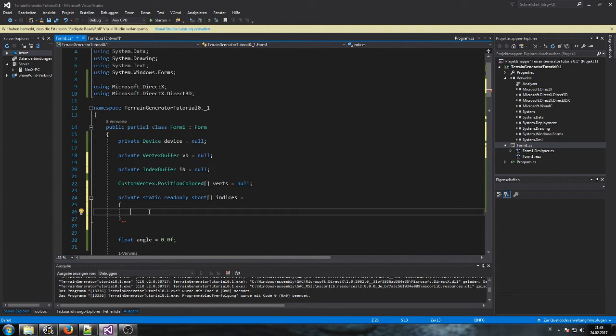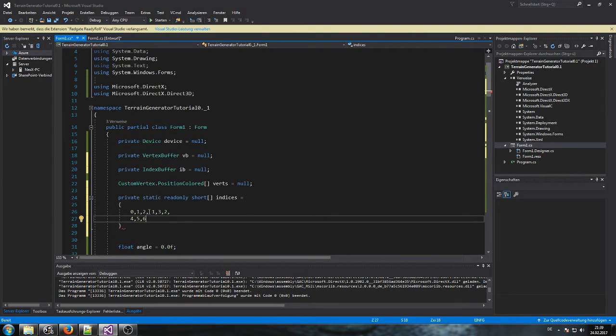We could paint this on a wall or just draw it on paper. It would make sense, but it would just take too long. So 0, 1, 2, and the second one is 1, 3, 2, new line. The next one will be 4, 5, 6.